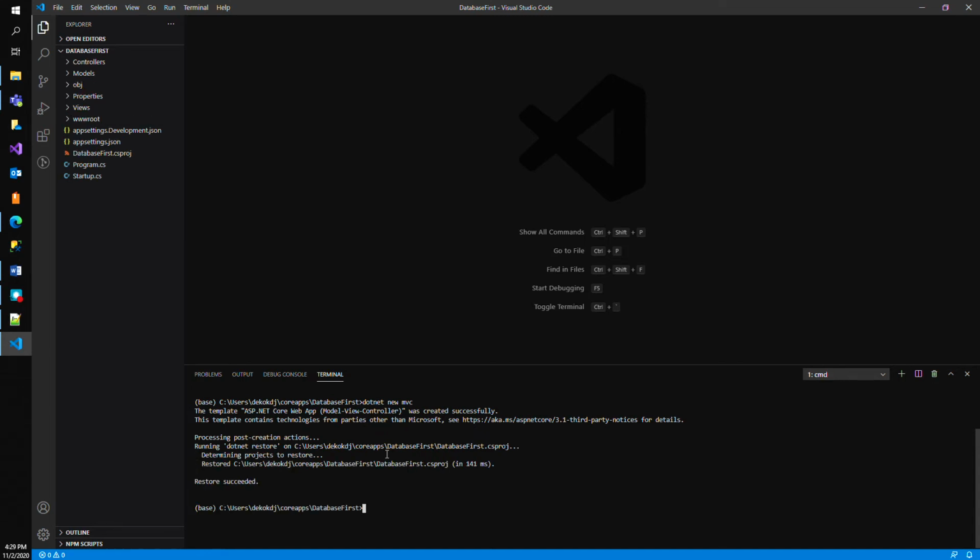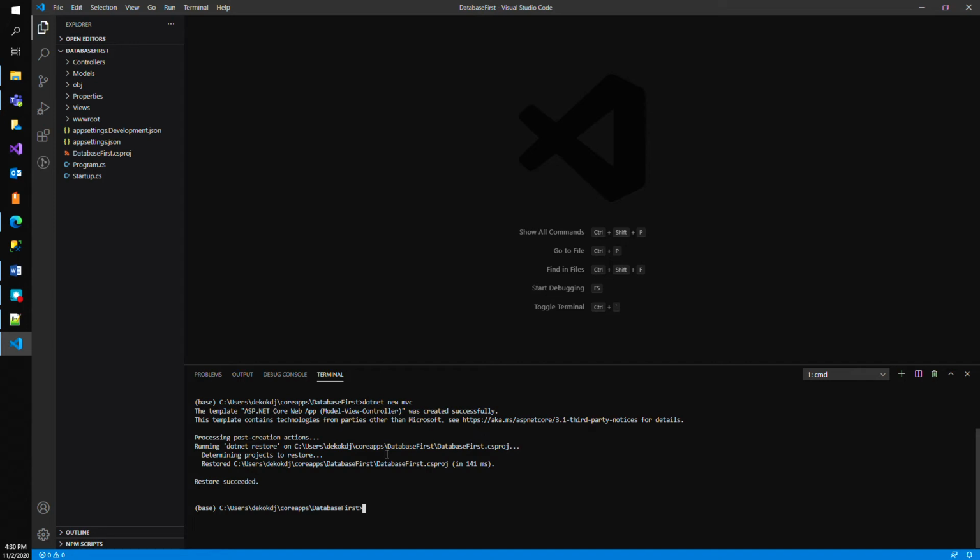So maybe this is your final project or something. You already have your database created, so you want to just scaffold out exactly how we're going to model our entities from your already existing database. The first thing we need to do is again install all of those NuGet packages from the NuGet Package Manager console or from the .NET CLI.